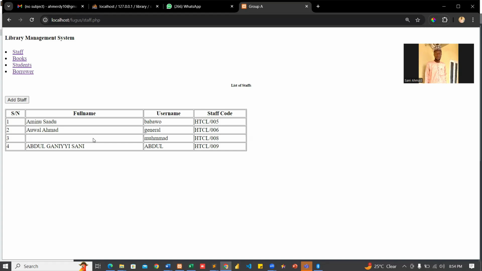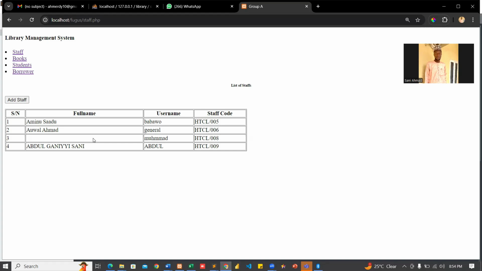For description, we are going to have a little bit of change. Yeah, it should be a text area.